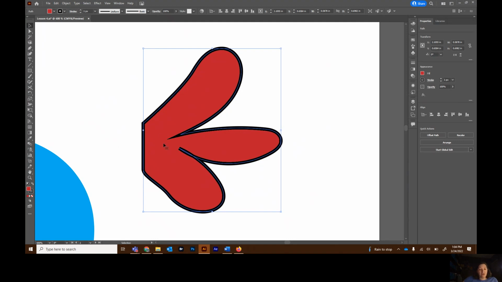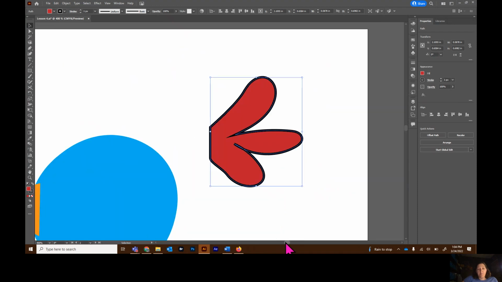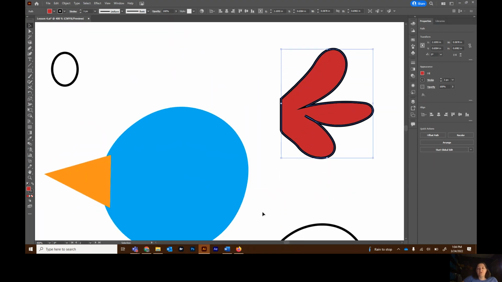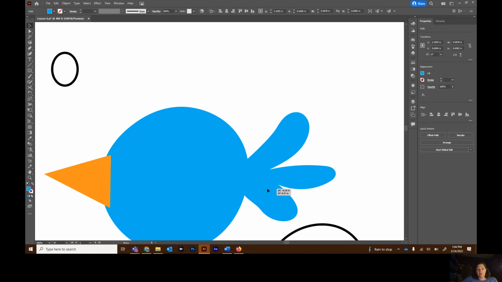Now we want to change this to actually match the blue of the bird. One of the nice things about the Eyedropper tool, if you've never used it before, is you can pick an area that you want to match, not only the color, but whether or not it has a stroke and what color the stroke is and what the fill looks like, all of those things by using this eyedropper. So with our tail selected, I can just come over here, click on the blue, and now his tail's blue, and I can move his tail right down here and put it into place.